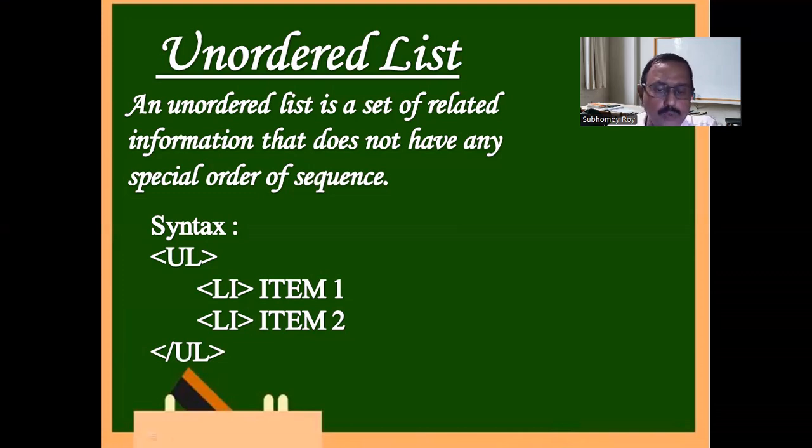You can see we have a starting UL tag here and we have an ending UL tag, but there is no ending tag for li. Since there is no ending tag for li, li is an empty tag. Now how to write a program using it?